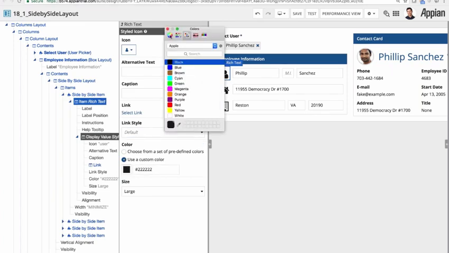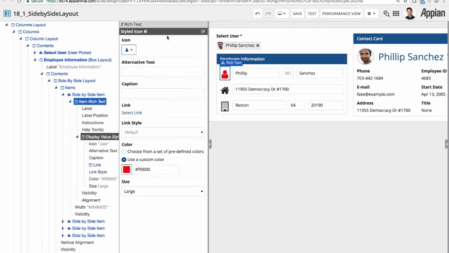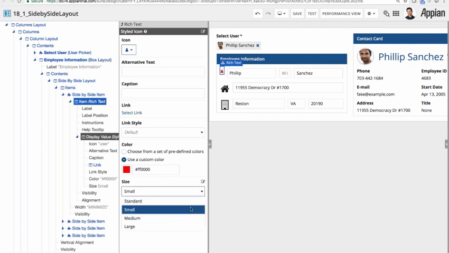So if I come inside of here, maybe go to my color wheel or maybe a specific color control, let's go ahead and say just make that red. And now I have that color control to be my red rich text style instead, or I can just define, of course, the hexadecimal color. Then finally I have that small, if I want to make a small subtle icon, medium, or large size.